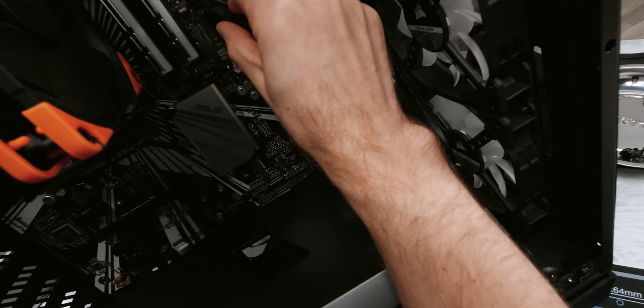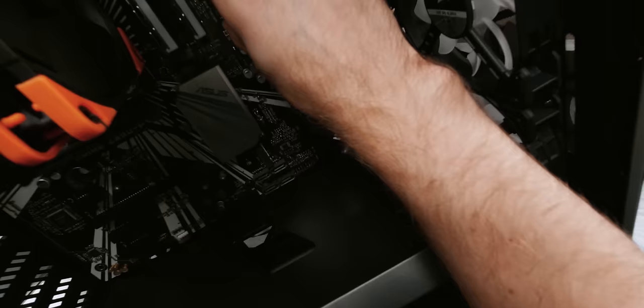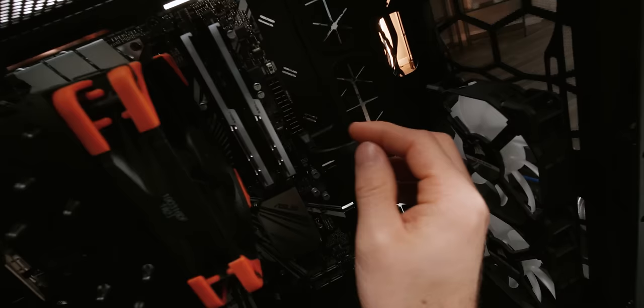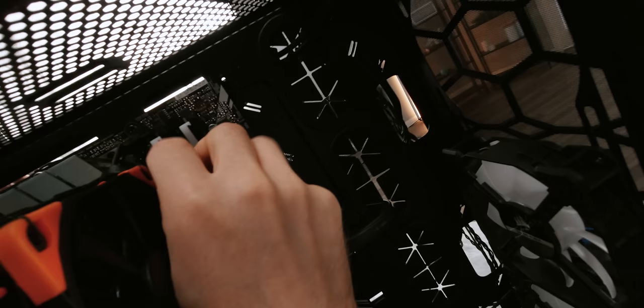These have very fragile pins, so you want to get it positioned just right. Before applying pressure you should hear a small click. And we can go ahead and run the rest of that cable around behind. Don't try and bend this too tight — if you bend this off your board, then it's dead. You can go ahead and run that rear fan power connector here. You can see I'm putting a three pin fan connector on a four pin header — that's fine, just kind of aim to the right.